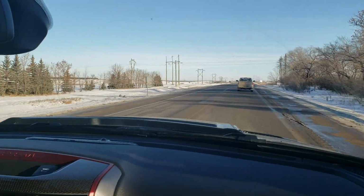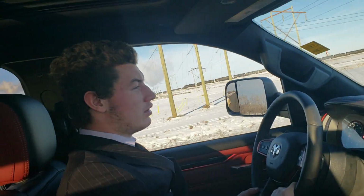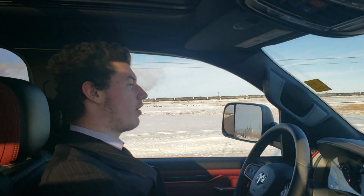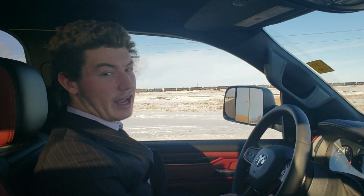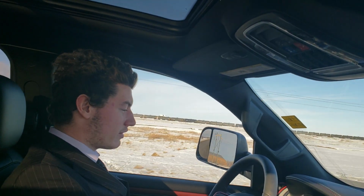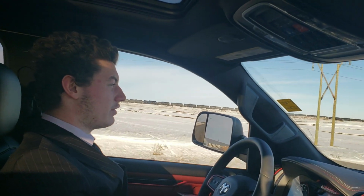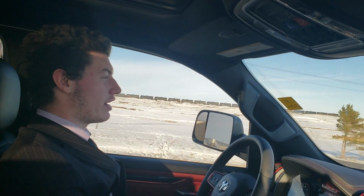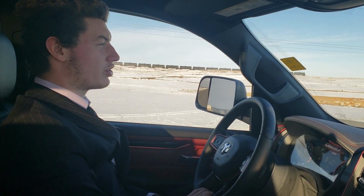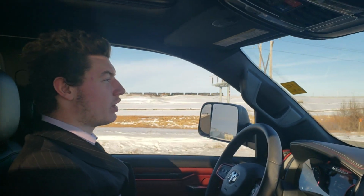So as we're driving out here, we even got the tow mirrors on this truck. But since it's just the Rebel, I don't think you'd be towing a lot of things with it. But then again, I have seen Rebels do a lot of towing. It's very, very smooth right now. We got Goodyear Wrangler Duratrack tires on it, which will help with the off-road part of it.